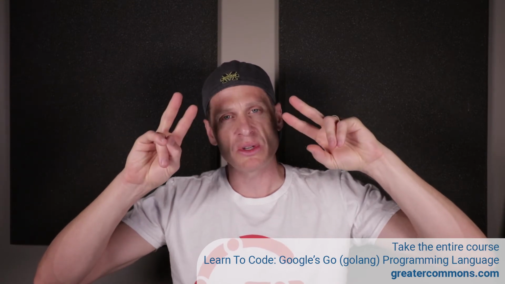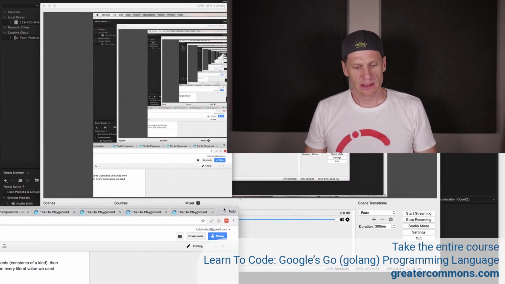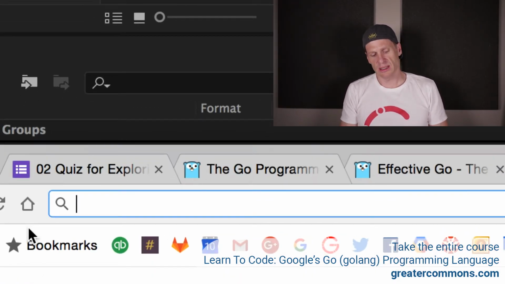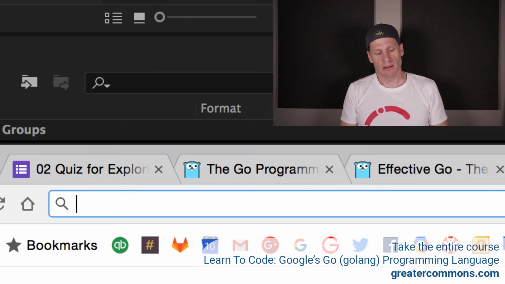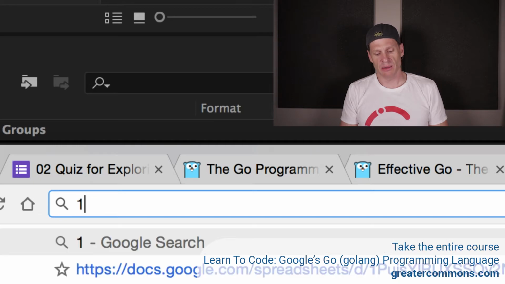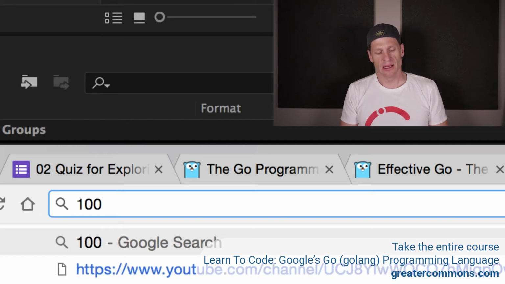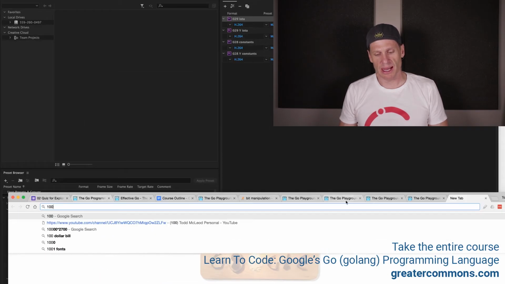And if we wanted to represent the number 1 in binary, that would look like this. So the number 0 in binary is this. The number 1 in binary is that. The number 2 in binary is that. The number 3 in binary is that. The number 4 in binary is that. So remember, that's the decimal number, and that's the binary numbering system.